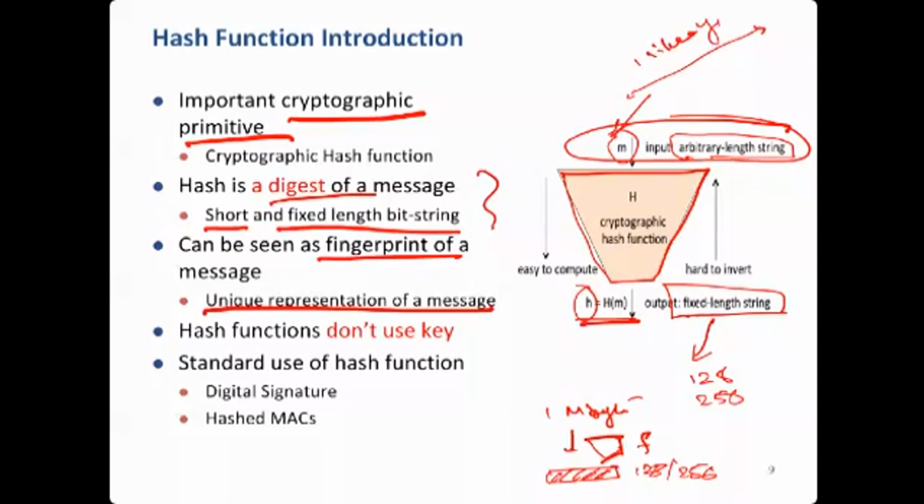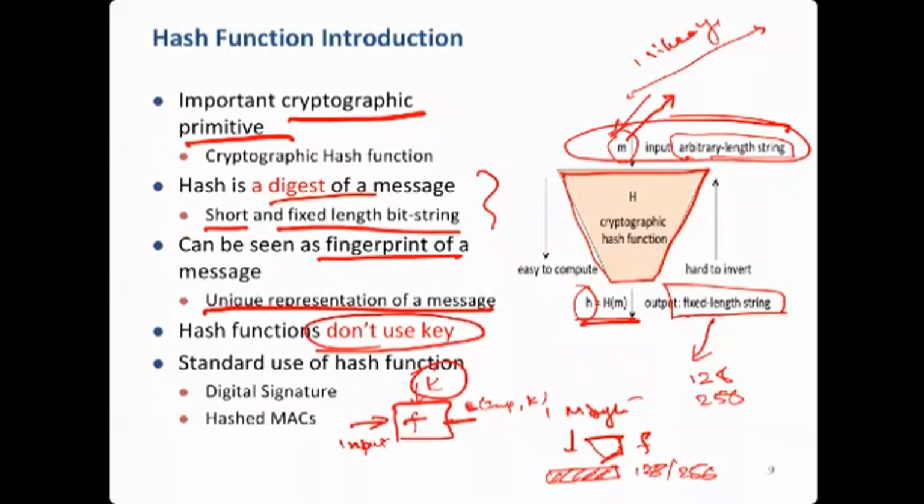Okay, and we said that key has to be unique because this function is known to everyone. So here in hash function, there is no key, and hash function functionality is known to everyone. Everyone knows the algorithm. Then the question is, how do you use it then? Okay, so hash functions, we'll see how to use it. We have seen in case of password, right? We are not using key, but it has very important property.